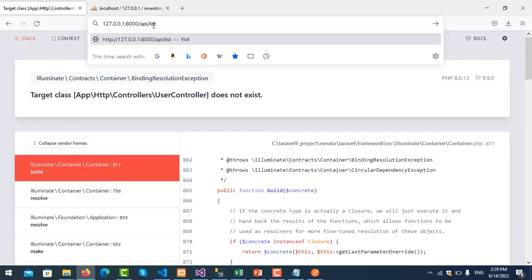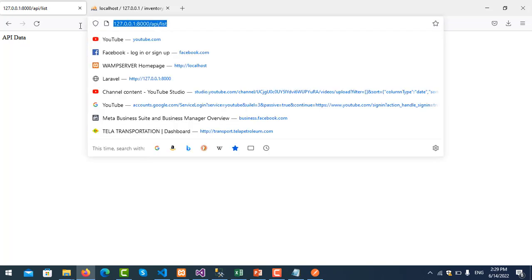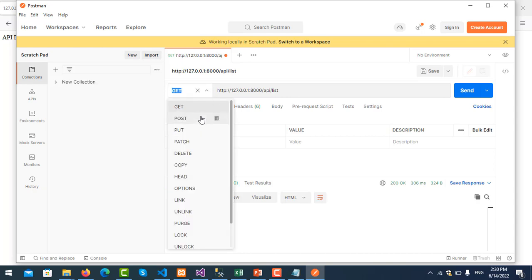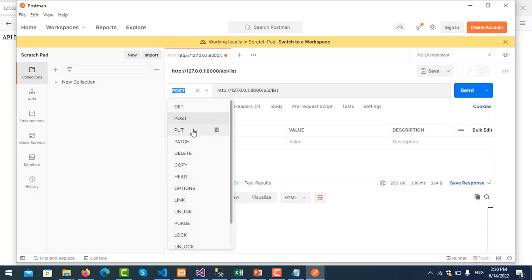With the API URL that's fine, but it is a little different. You cannot run the post method in a simple browser. With the post method we need to use Postman, because Postman is very flexible and has functions for testing APIs. You can choose post to test post, and you can use put for testing the put method. So this is the first example of how to create a very simple API.